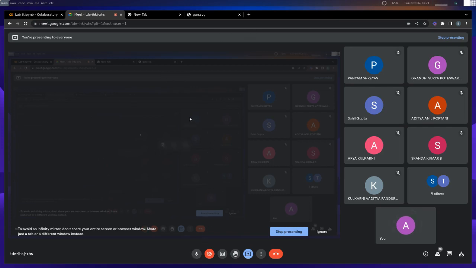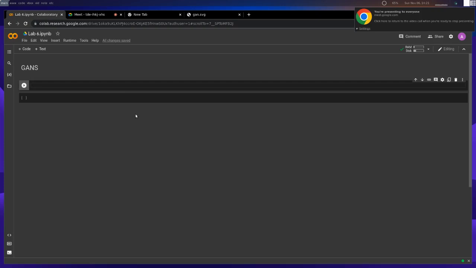Sorry for that. We've worked with the MNIST dataset about 3 times now, and you know what it is already. It's a dataset with digits, and we're going to take the images of zeros and ones and make a GAN. We're going to make a generator which learns how to generate images of zeros and ones. We're sticking to zeros and ones because our model is pretty simple and we don't want to train for a long time. So we'll make a simple generator and a simple discriminator which learns how to do this.